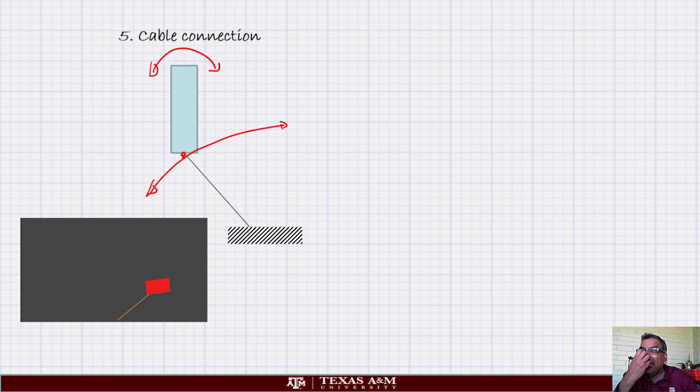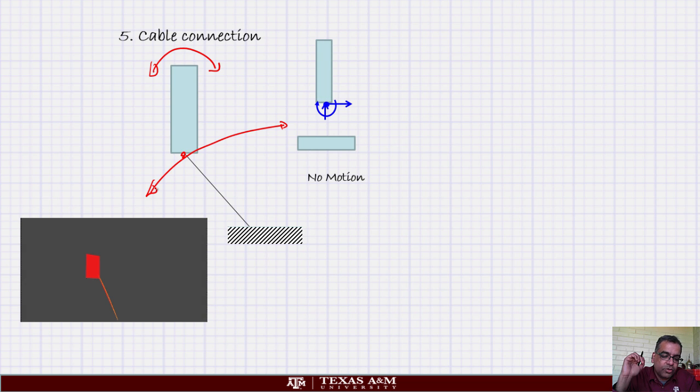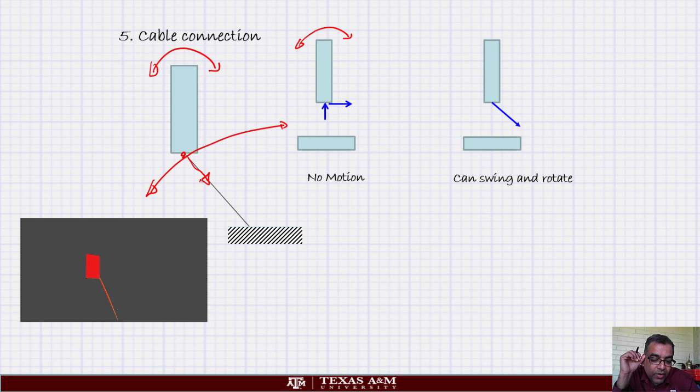This is another kind of a pin joint, just to make sure you understand. To understand what this does, here is the no motion situation. All forces, all torques are there. Now I want to allow sideways motion, so I'm going to get rid of the torque. Now in this situation, it's able to move sideways, right? But more than that, the force has to be only along the cable. So the final free body diagram looks like this. It can swing and rotate, and the force will be there.